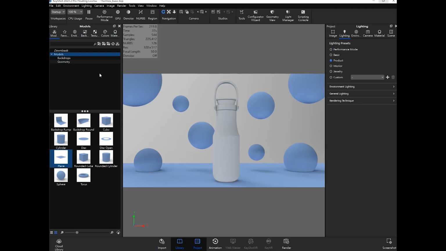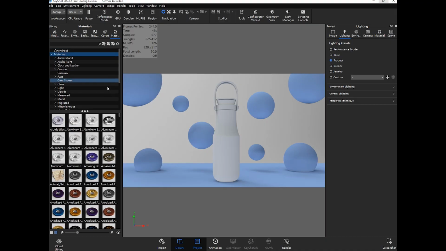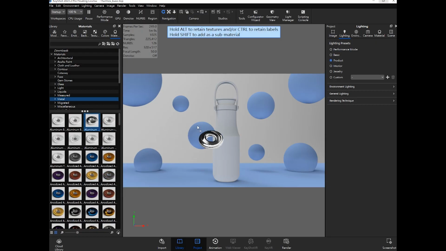And then we can start to give it some materials. You can search the local resource from the library, materials. You can start to design your thermos. And I want to use the mantle.